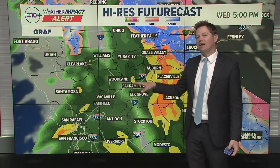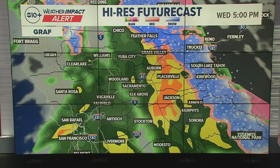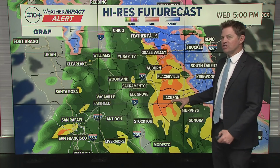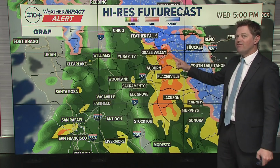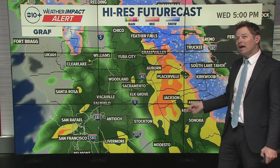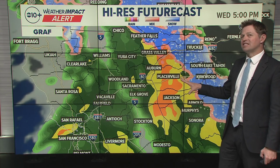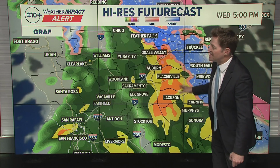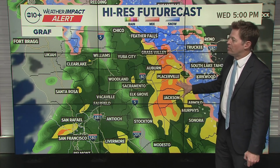And then on the back end of this, there still is some lingering rain. As it moves into the foothills, it's going to be really intense, enhanced by what we call orographic lift. That's a change in elevation. So it's intense anyway. Once it moves up in elevation, it really rings out some very intense showers. Any burn areas in here have to be very aware that that's the moment when we could start to see some localized landslides related to the intensity of the rain. It all kind of depends on the location, but that's the critical time period when that could happen.